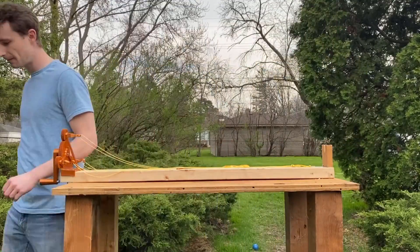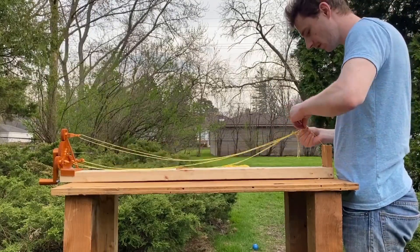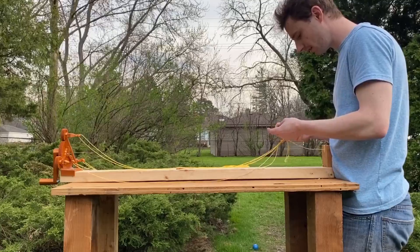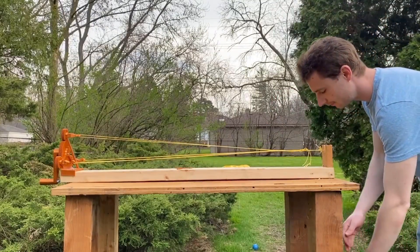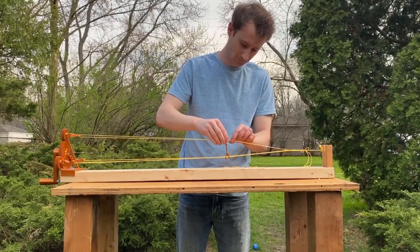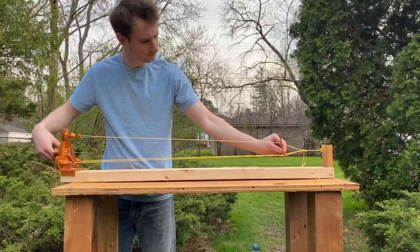Once all the ends are hooked around, tie it so that it's one solid piece at the end, and then tie the weight to the end of it. I used a sturdy pipe wrench as a weight — it seemed to be about the right weight, and I didn't feel like looking for anything else. Once everything is set up, you have to add the slider. The slider keeps the strings in place and keeps them from twisting around each other in an improper way.